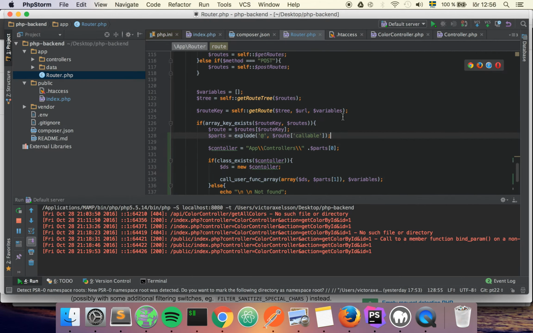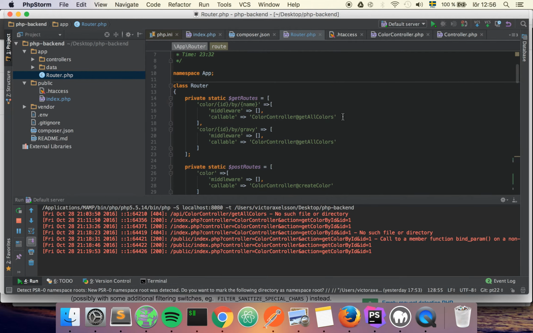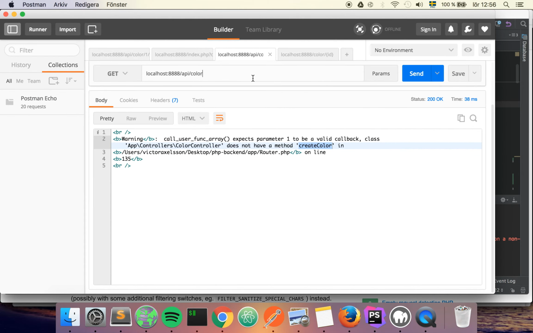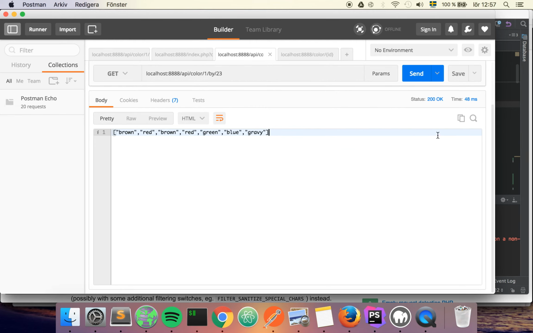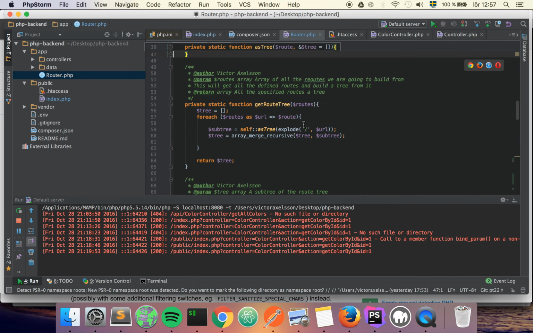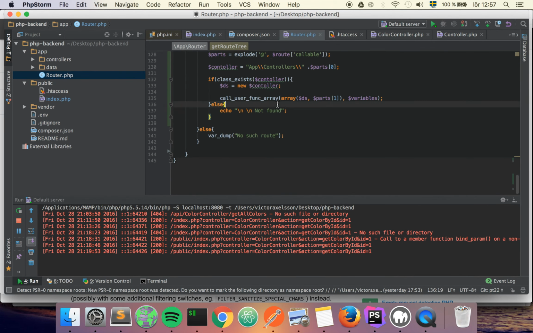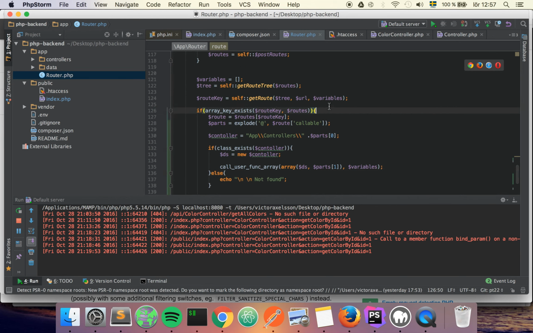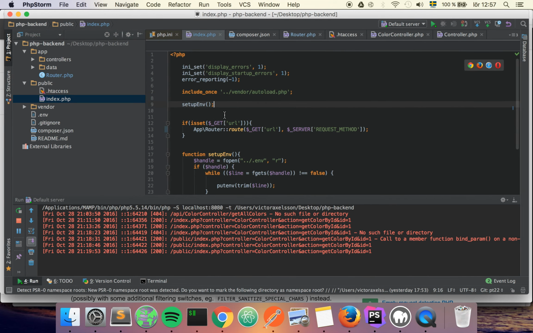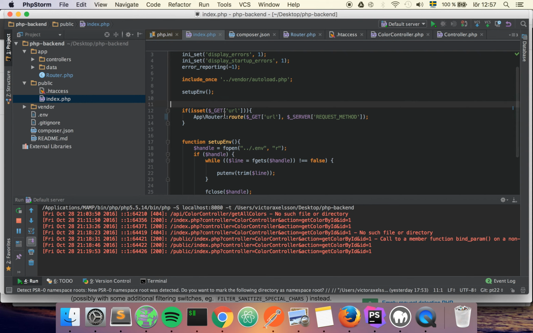So let's try one of the other endpoints that we have from the get routes. And let's see, we can use color 1 and then something. Alright, so it seems to be working, and we managed to refactor all of it out into this component instead. So let's just save it and have a look how this looks. Does it look fine? I would say it looks fine for now.